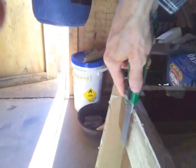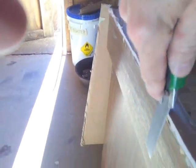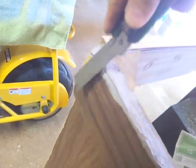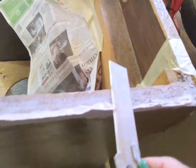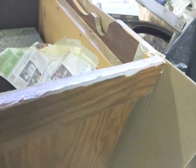Then what I did was, let me run over back here, I took a razor blade knife, and once I took the masking tape off, I just ran it along the edge, carefully cut it, and then you can also just run it along here a little bit. But don't be too worried about cutting much of it off. You just want to get the majority that's really overhanging, so you're not doing a lot of sanding. And then the same with this, I would just go along here. You can also, if you want to get close, use it for scraping, if you need to.